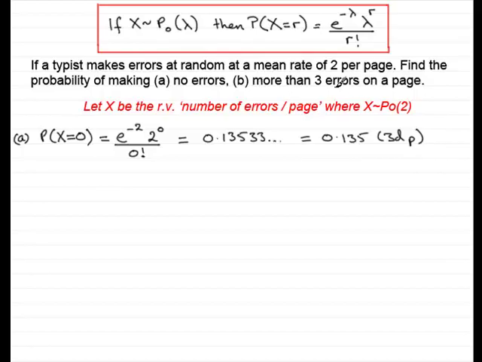Let's try part b, more than 3 errors on a page. This is going to be a little longer because the probability of making more than 3 errors on a page, you could get 4 errors, x equals 4, or you could make 5 errors, x equals 5, and so on. In fact, the number of errors per page is undefined. You could make 6, 7, 8, 9, who knows? There's no limit, no end to this. Unlike, say, in the binomial distribution, where there are a finite number of trials.